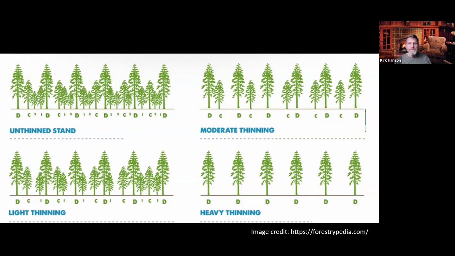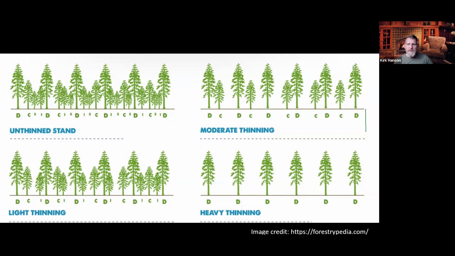Or you may do a heavy thinning, cut out really all of the competition, making sure each of the retained trees, usually the dominant trees, have ample room in the canopy for their crowns to spread out and continue to grow. The latter is probably going to be more for the folks that are about optimizing timber production and focusing all the site's resources on those trees. The other thinning strategies are more about creating structurally diverse stands.